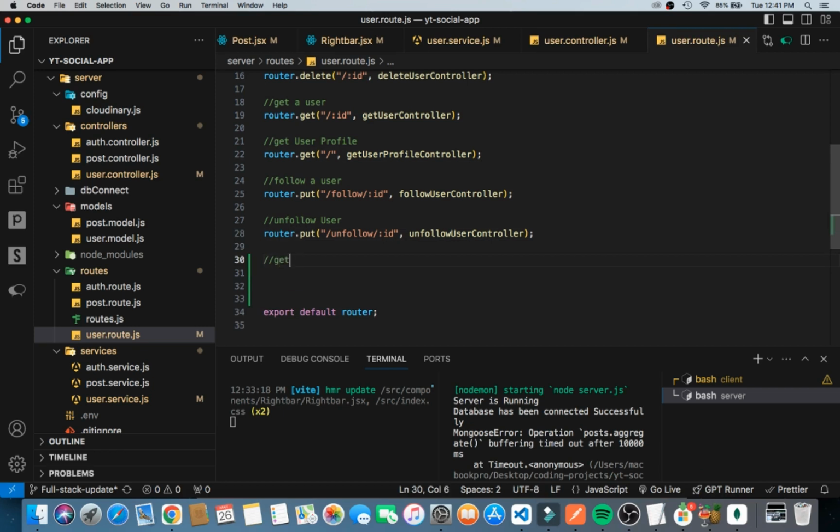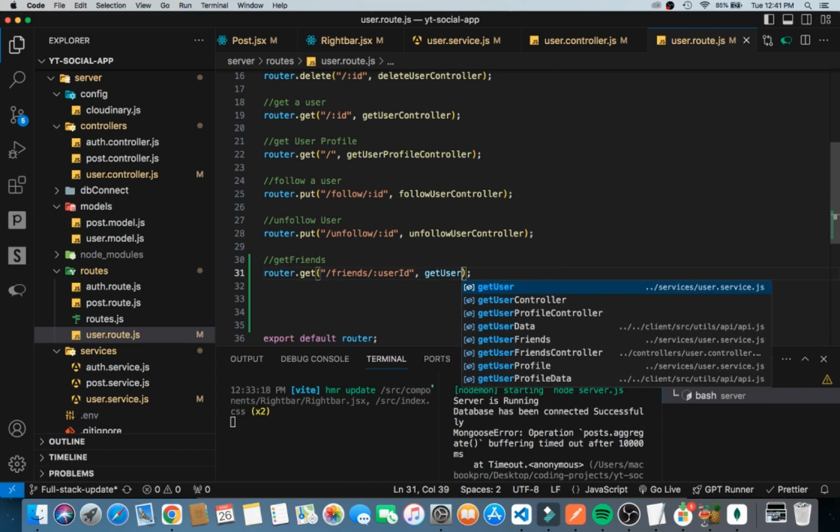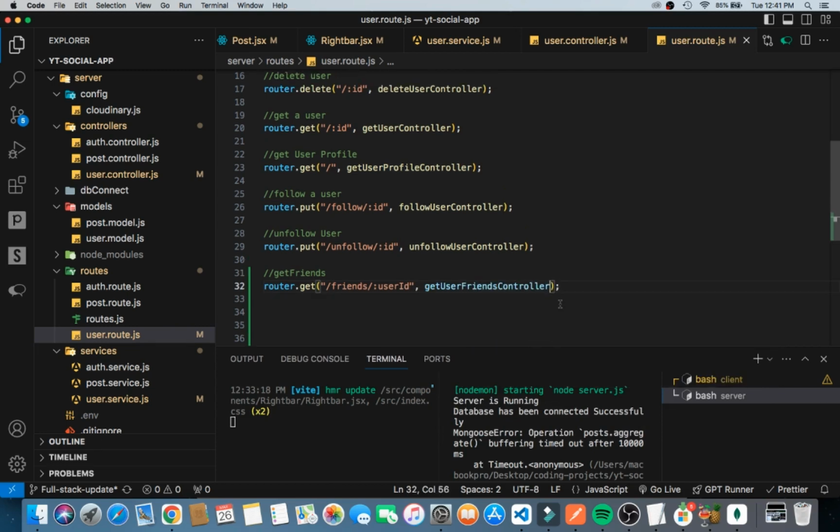So get friends, I'll paste it, then I'll say friends user ID, since you are getting that from the params, then I'll say get user friends controller.